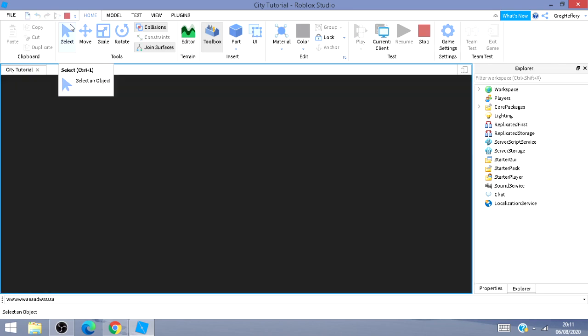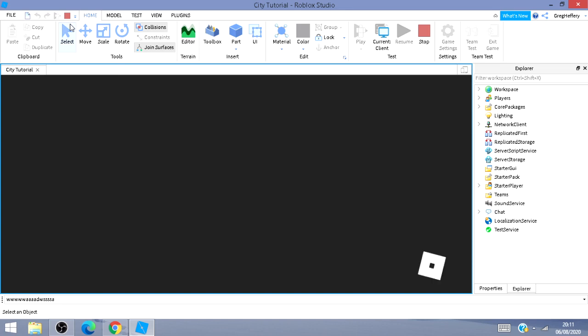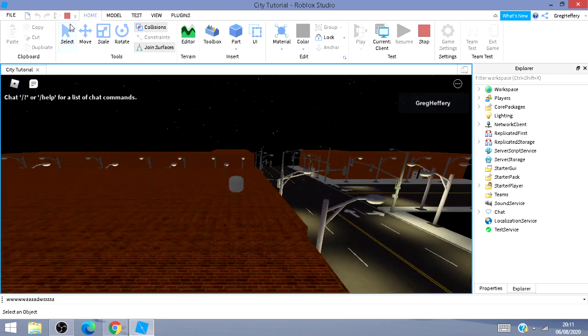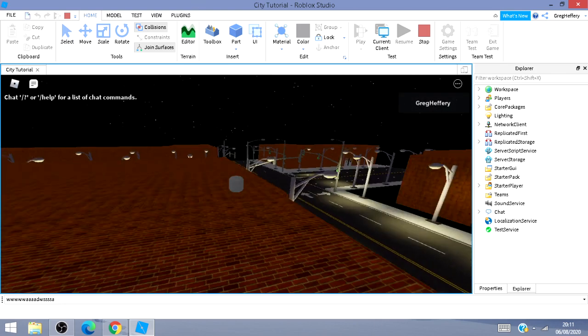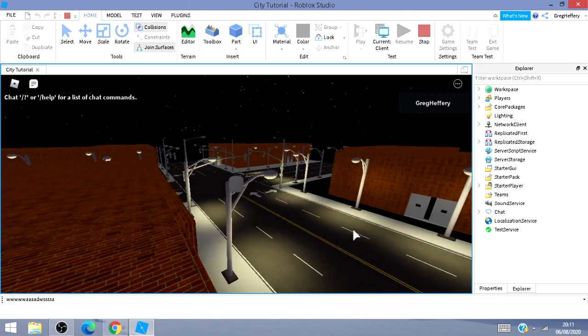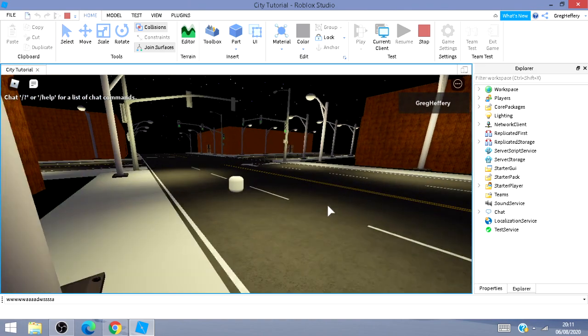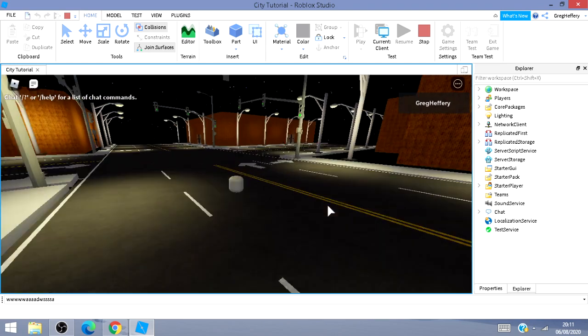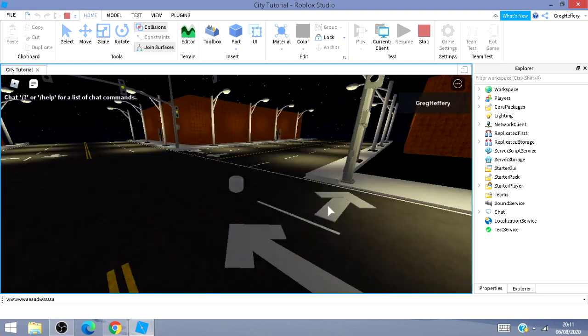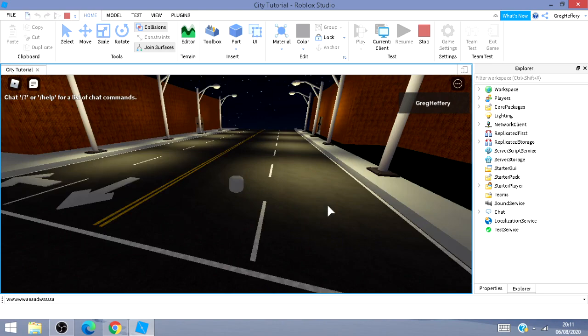It's taking some time. I need to add a spawn point as well. This is probably a very simple game that took an hour to make, right from scratch. Okay, where's this car? It's here.